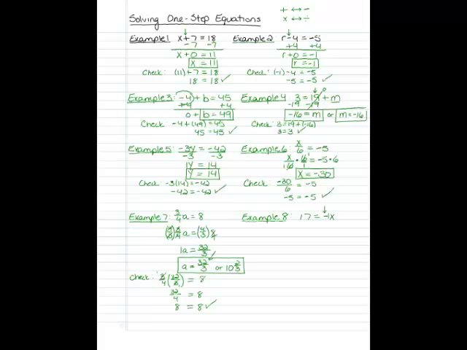So I'm just going to tuck in a 1 here. So the coefficient here is actually negative 1 times x. In order to undo that, I'm going to divide both sides by negative 1. 17 divided by negative 1 is negative 17 equals negative 1 divided by negative 1 gives us 1x, or just x. And again, you could write this as x equals negative 17.